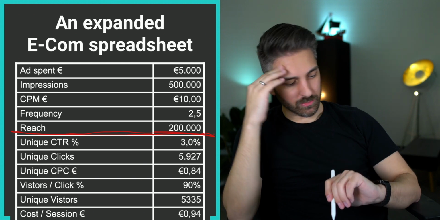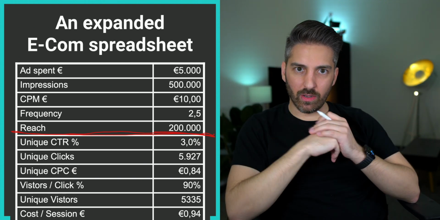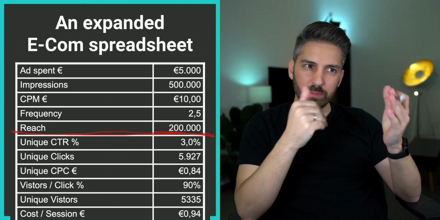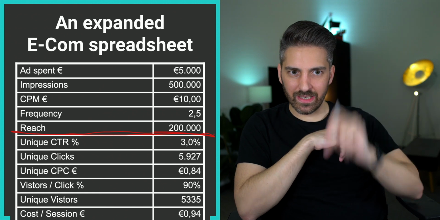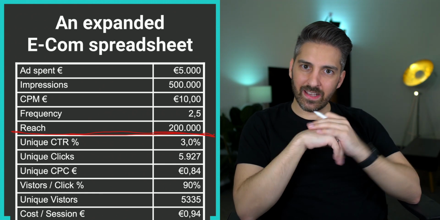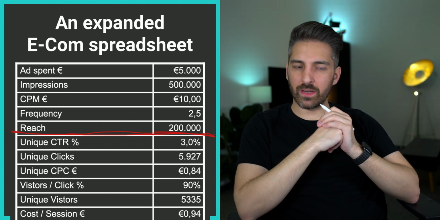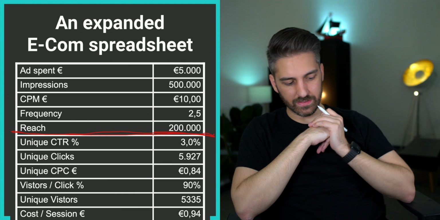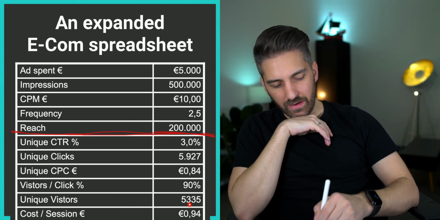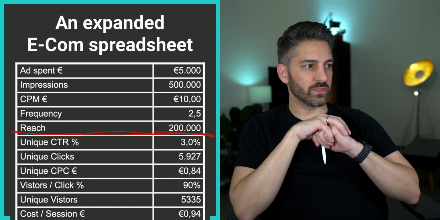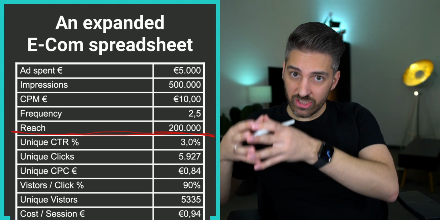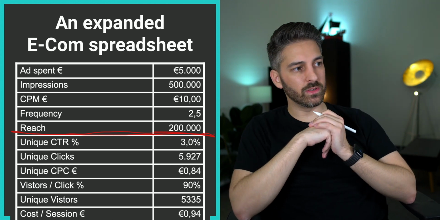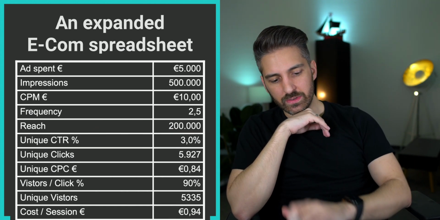90% of people land on my website. That happens because people get lost. My website maybe takes too long. There is never 100% of people actually coming from a click to my website. In this case, we assume an otherwise 100% conversion rate towards cookie consent. Yeah, we get to track everybody in our fantasy. Now, this results in 5,300 users, and those users start a session, maybe start multiple sessions, we just count them once, maybe we should better call it unique viewers, and this costs us 94 cents.